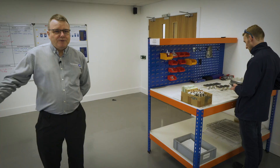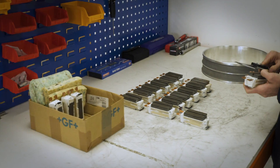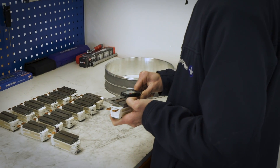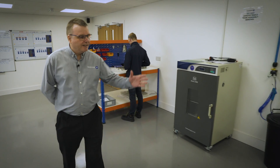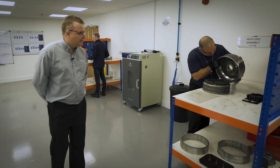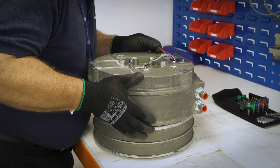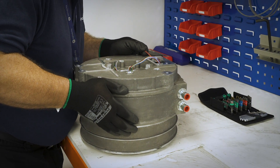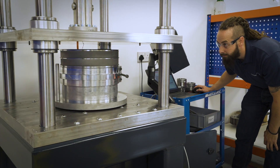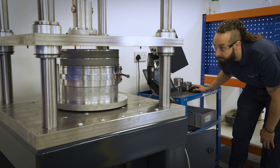In parallel with the rotor build we have the stator build. The stator segments are being laid out prior to assembly into the stator cooling ring. Following that, the cooling ring is assembled onto the outer cooling jacket. The two halves are sealed with an o-ring. To assemble that up it needs to be done under pressure, so we have an automatic instrumented press which makes sure that the stator ring is assembled with exactly the right pressure to ensure a quality fit.